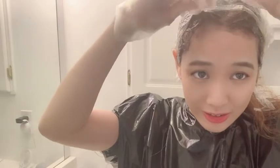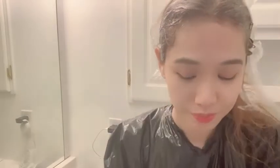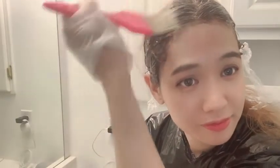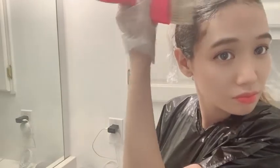Welcome back! So 15 minutes is up, and I'm going to do my final coat. I'm going to lift up a little bit and re-coat — just the sides. Because you want an even coat on everything. However, you want to make sure, so that's how it is, and that part is done.